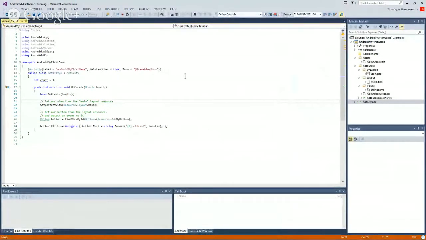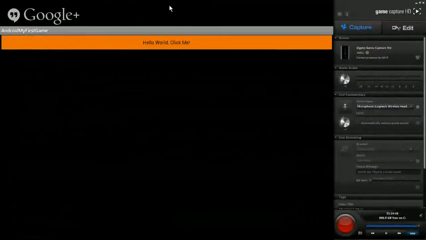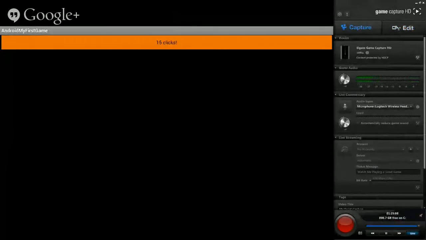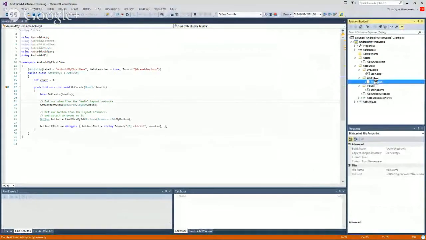Oh, cool. All right, so what this one looked like is it's a game that has a button on it, and when you click it... turn on my controller here. Hello world, click me. Oh, I see. When you click on the button, it counts the number of clicks. So that's a neat little template there for starting a game that has a button. And how that button gets created is probably in this layout file.